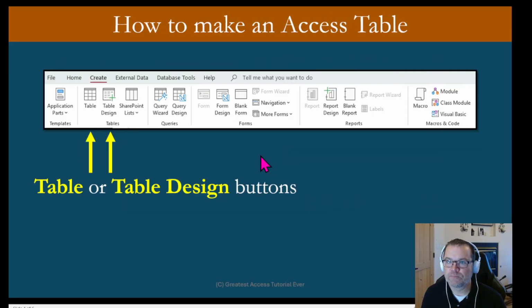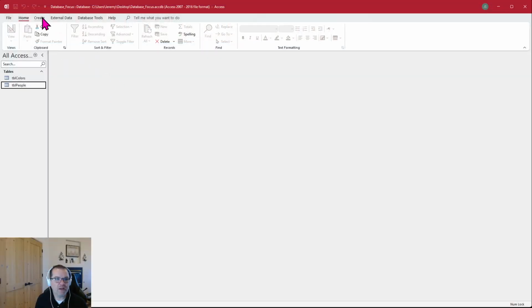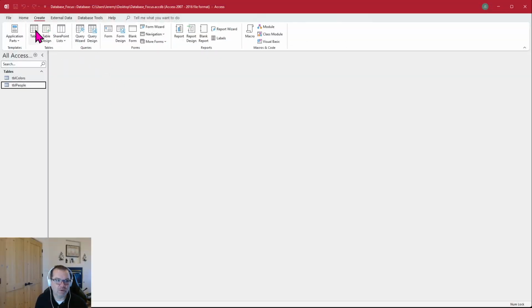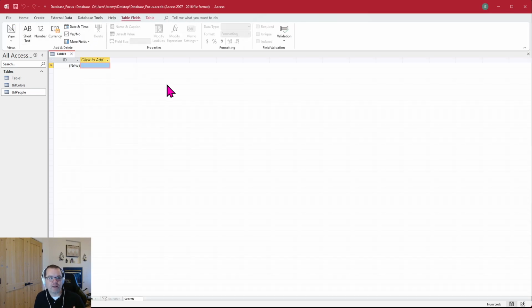Now, we've learned how to make it. Now here's the difference between table design, that button, and table. So let's go back to this. If I hit create and I hit table, it's going to dump me into that initial screen we saw before when we first opened Access. The problem with this is, yes, you can click to add. You may get kind of mixed up as to what's going on.